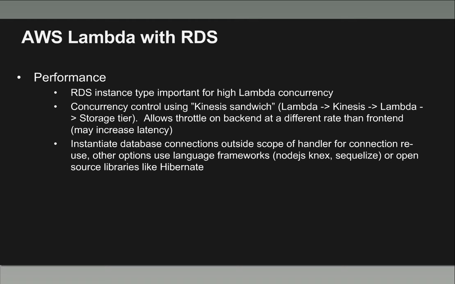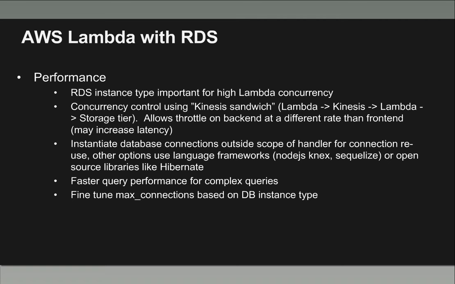One other good practice is to instantiate database connections outside the scope of the handler. So when you're writing a Lambda function, make sure that any persistent connection, for example, connecting to a database endpoint or a different endpoint, or invoking additional initialization parameters, you set outside the scope of the event handler so that the connection is maintained when you invoke subsequent Lambda invocations to your backend database. Or you can also look at using some language frameworks, like Node.js and Sequelize, that are available so that they maintain persistency with your database connections from your Lambda.